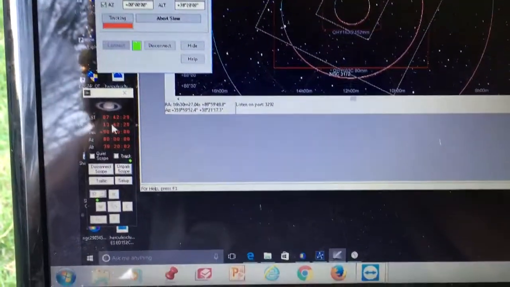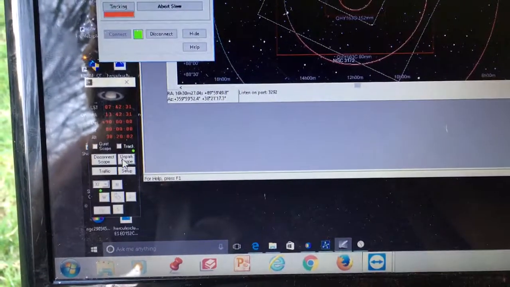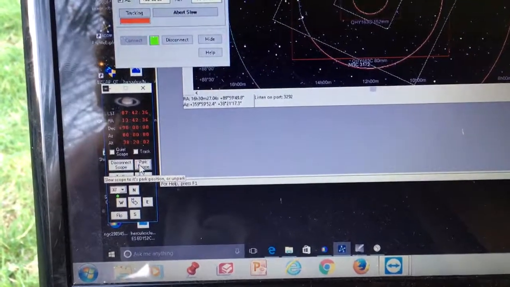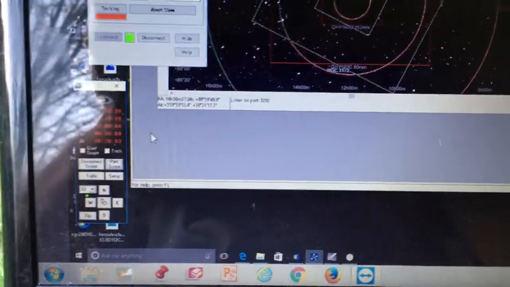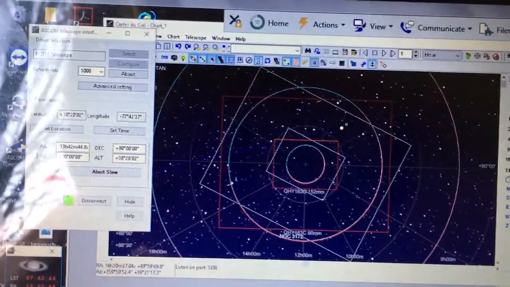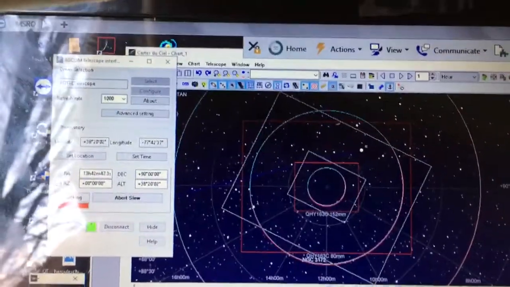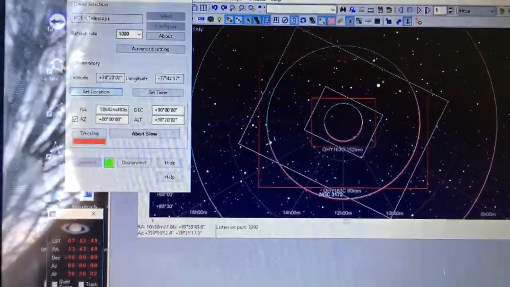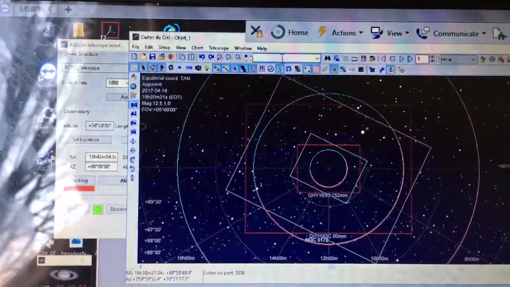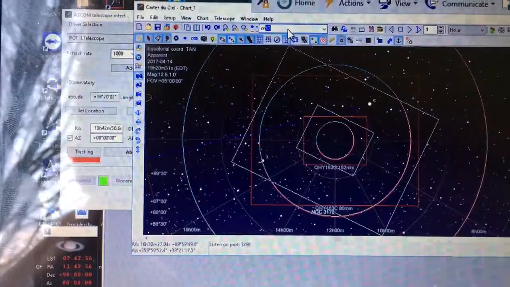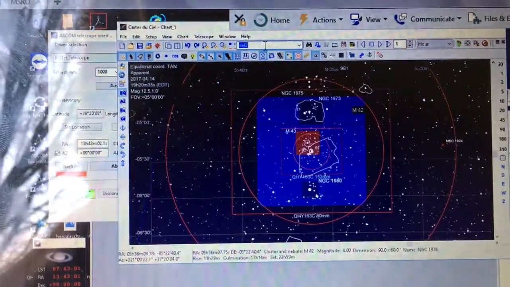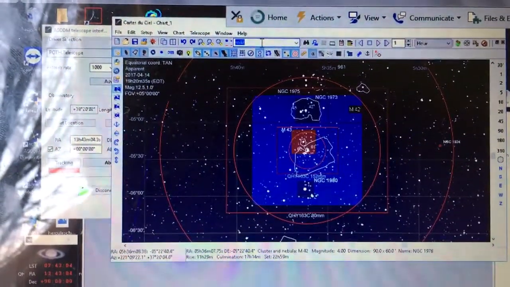Next is to go down to the path hub, and we unpark the telescope. And now it is ready for operation. We can actually take now the Cart2Seal software and we can type in a target. Let's say we want to see M42. So we go to the help window at the top there, underneath that, and type in M42. Hit enter. And that's going to then change the display to M42.